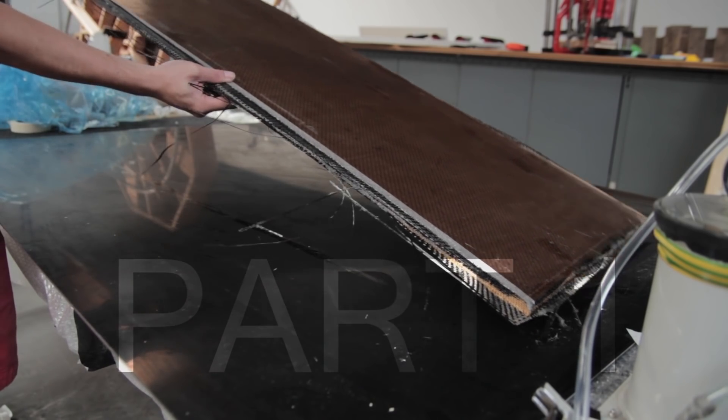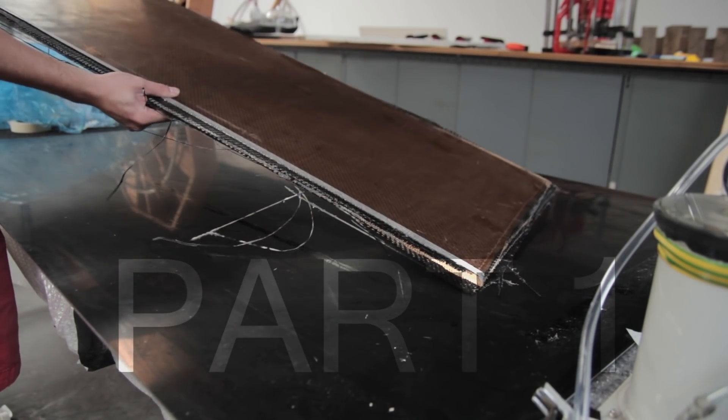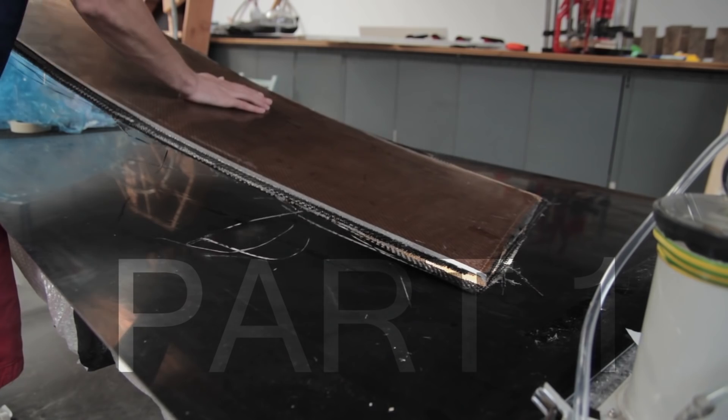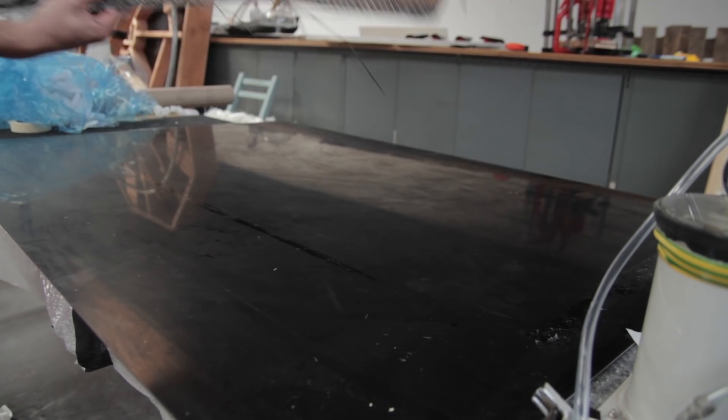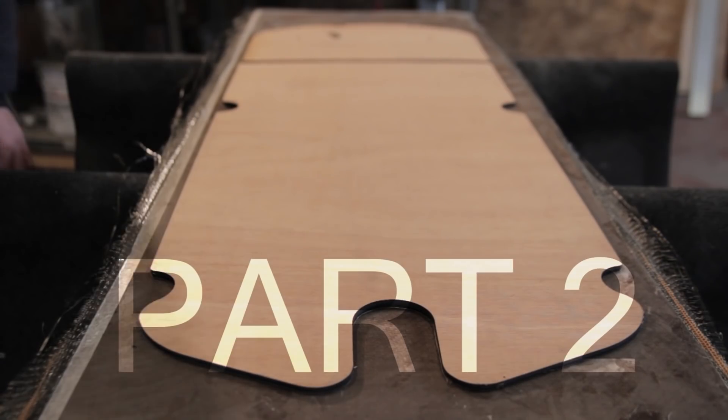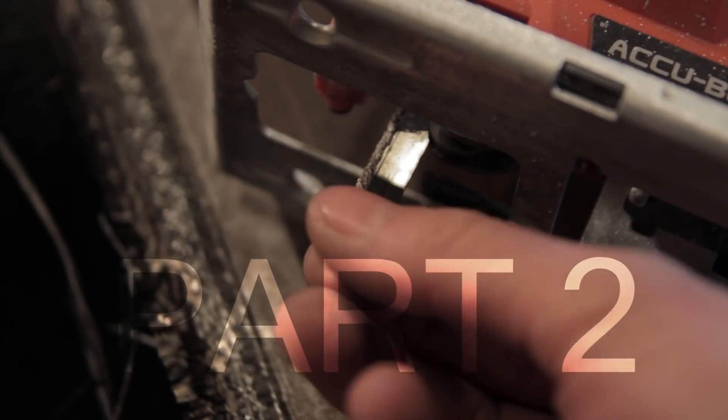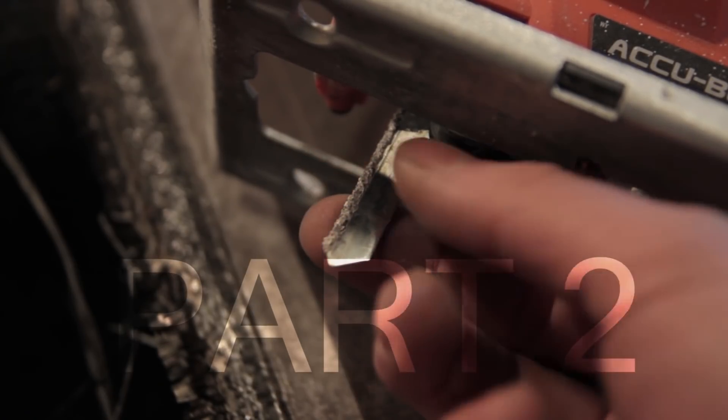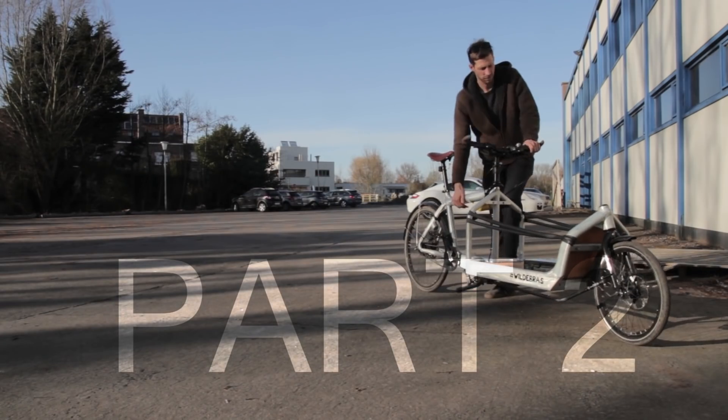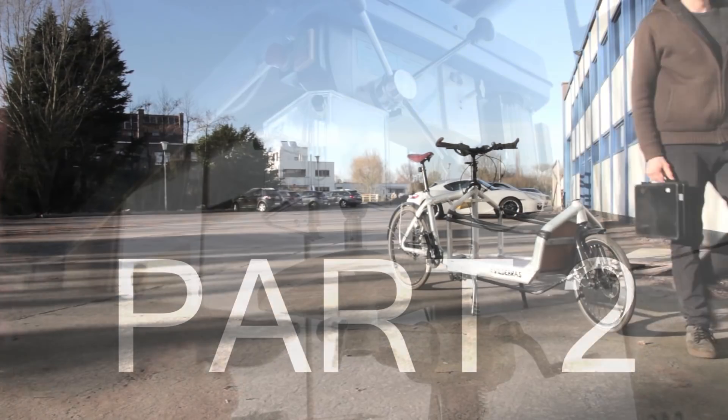This project was all about making a bullet bike board. It's a Larry vs Harry cargo bike for a friend of mine. I didn't make the bike, but the plate that is used to travel with to carry some cargo on it. In these parts I've explained how I made that part using a honeycomb.